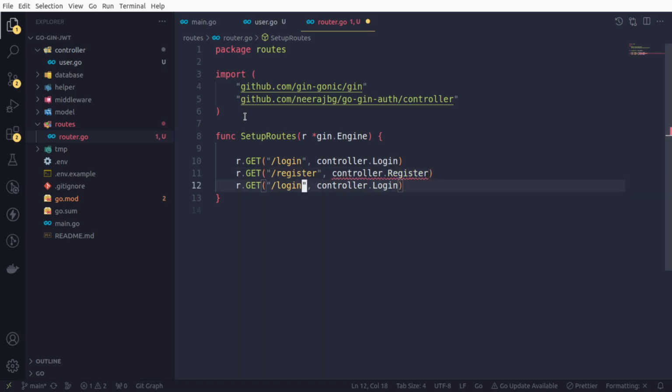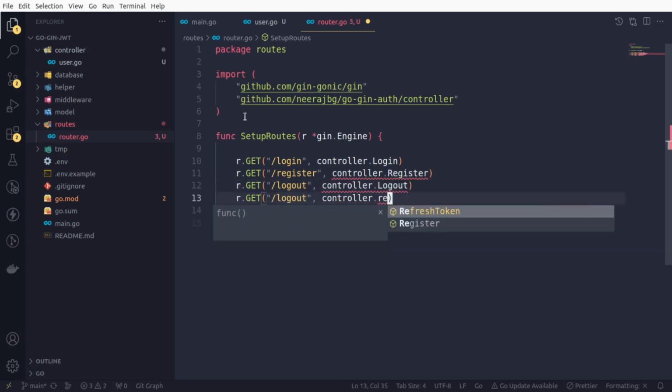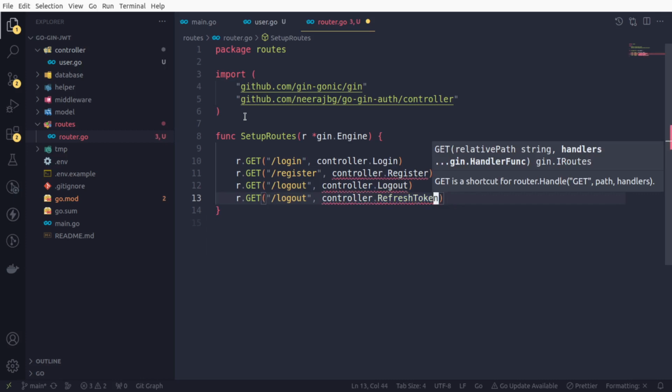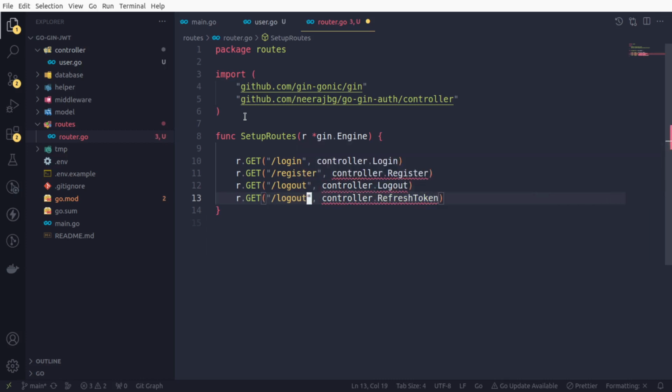We will also say logout, and it would be logout, and we will add one for the refresh token as well, and it would be refresh, let's say refresh token.